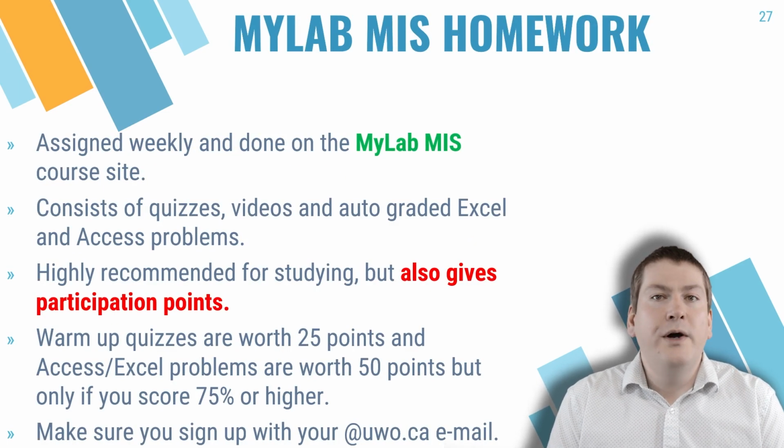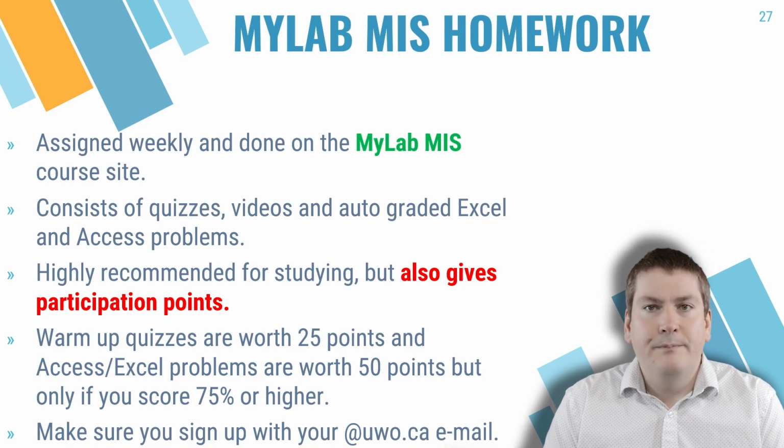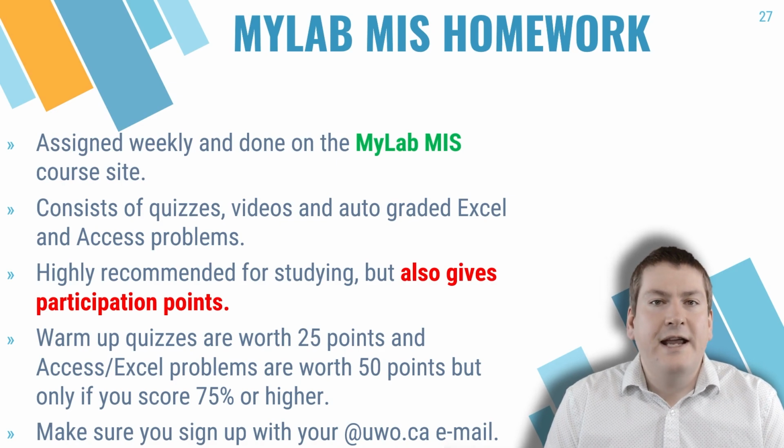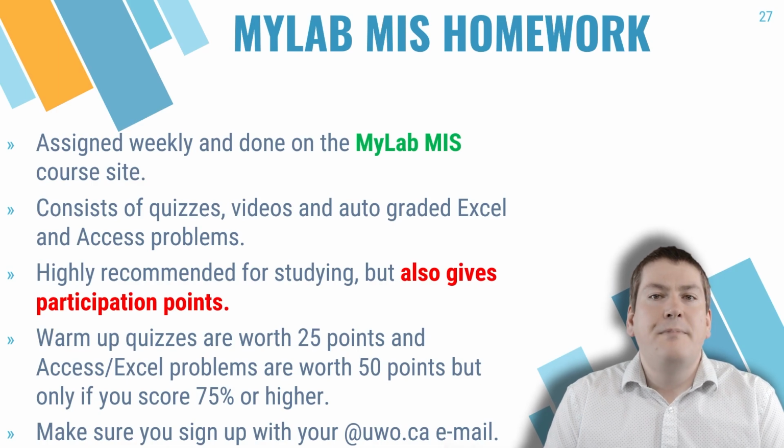Another way you can earn points is by completing the MyLab MIS homework that is assigned weekly. Each assigned quiz or problem is worth 25 to 50 points, depending on the problem type. You don't have to get the homework perfect to count, but it must earn at least a grade of 75% or higher based on the MyLab MIS autograder.